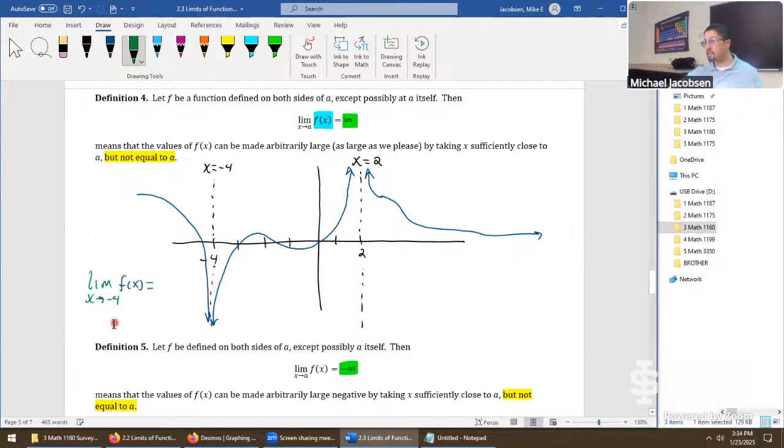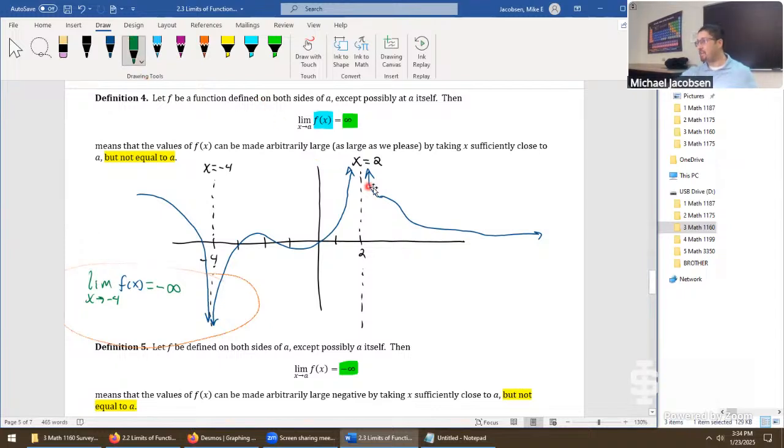On this one right here, because x tends towards -4, we're following the curve in this direction, and the function values are getting larger and larger negative, just going down. Similarly, on the right-hand side, this is a double-sided limit, so we have to look at this direction. It's also getting arbitrarily large negative, so we say the whole thing is negative infinity. The function is just plunging downwards on the graph on either side. So from this part right here, that's where we get the value of that limit.